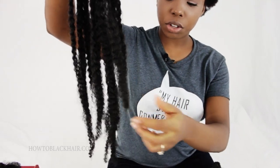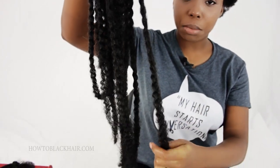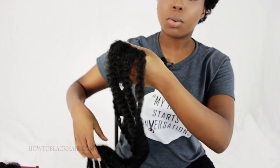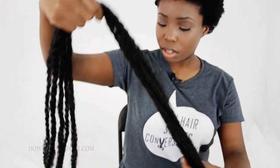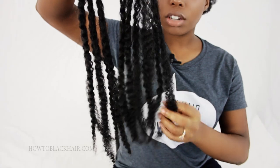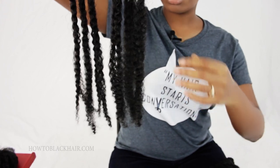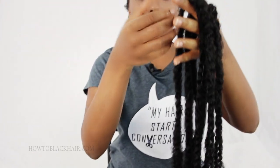To make sure that the ends taper off just a little bit to give you that natural look, we are going to stagger each individual twist as we prepare the hair. The ends look pretty even right now — a few are a little bit shorter but they're mostly even. First, make them all even before you begin by pulling each lock so all the ends are equal. The reason you want to do this first is so you can purposefully make sure the ends stagger in the way you'd like. So now all the ends are perfectly equal.